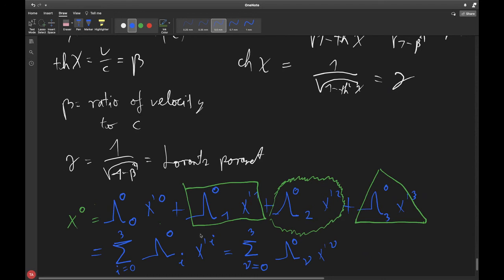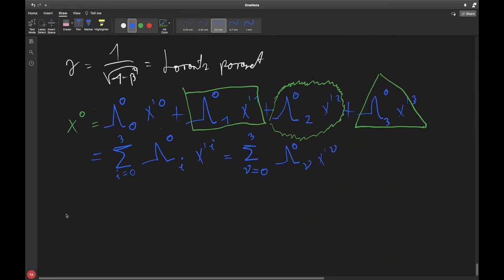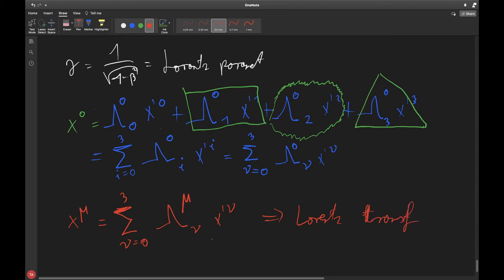And the x prime is again on the nu index. And this was just the zeroth component of the x. If I want to do the first component of the x, I would replace this index here with 1. So I can make a more general statement, that x mu, that was our original index, is a summation for nu, which goes from 0 to 3, and then I had the lambda matrix with a nu here, and the x prime nu here. The only thing is that I put zeros here, but if we are interested in the first one, we will put 1, if you're interested in the second one, we will put 2, if you're interested in 3, we will put 3. So this is just the index mu. This is the same Lorentz transformation, but a much shorthand way of writing.